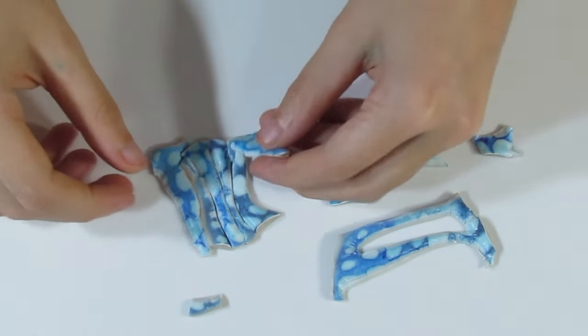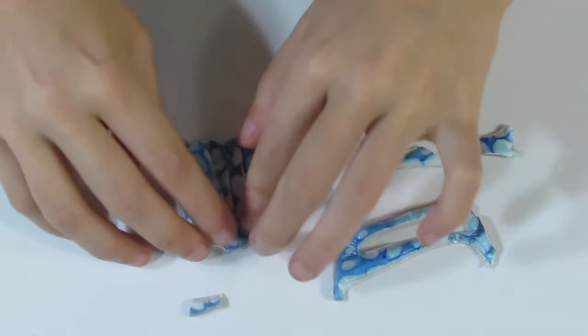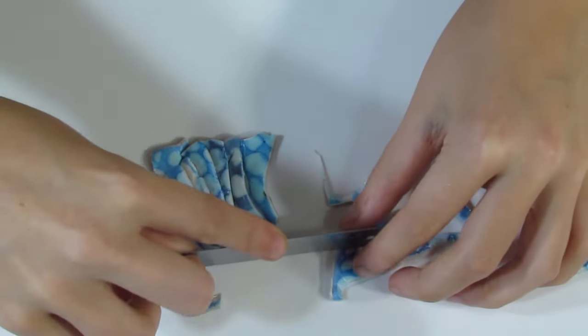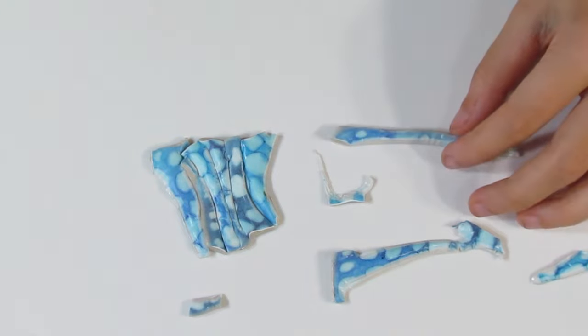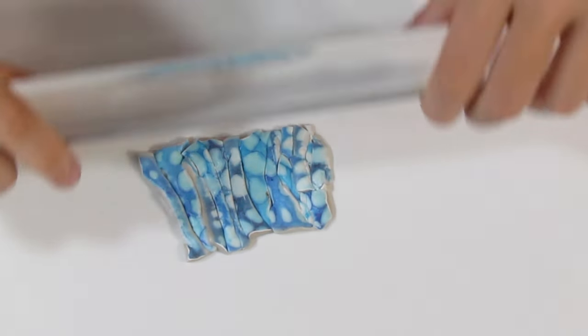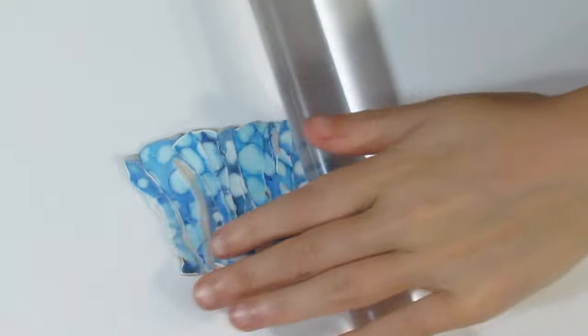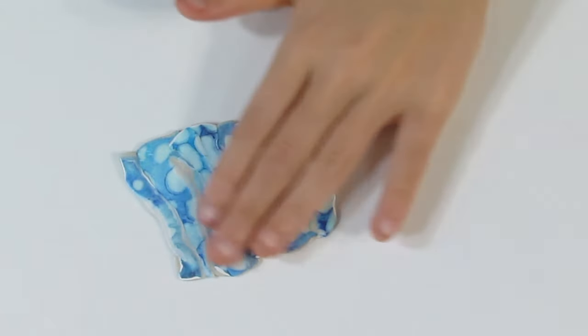Okay, so you can see that I'm just taking all these pieces and I'm just sticking them together in some sort of fashion to form a solid sheet, and that is what I would do with all of these scrap pieces, just like that. And so you can see that all these pieces are together nicely. And so what I'm going to do now is I'm just going to flatten it out so it's one solid piece.